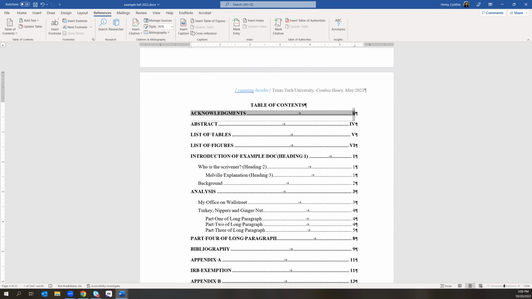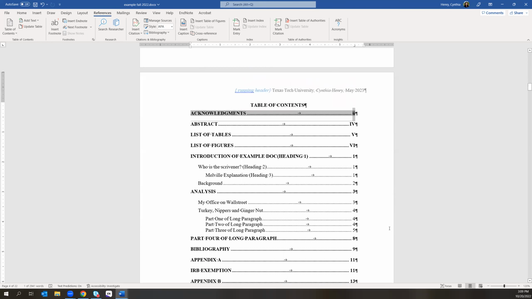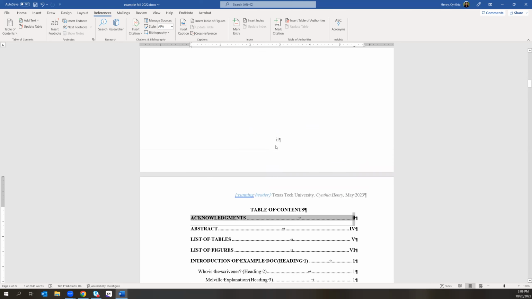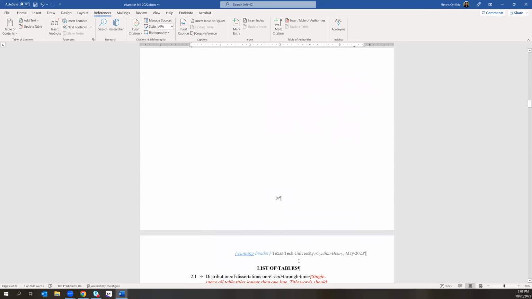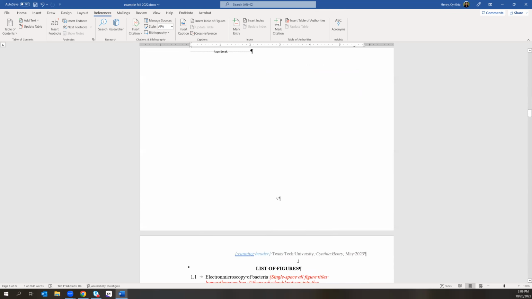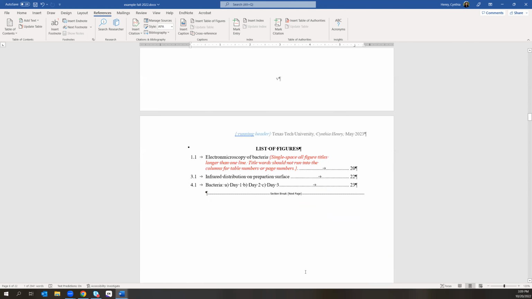Okay, let's see if there's anything else that I identified in these templates that throws people off. The biggest things that I see people get stuck on is the Roman numerals versus the Arabic page numbers, and we tackled that just now. The table of contents, because those headings were slightly off, and the chapter heading.